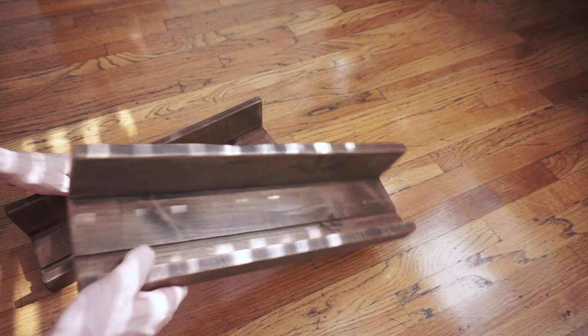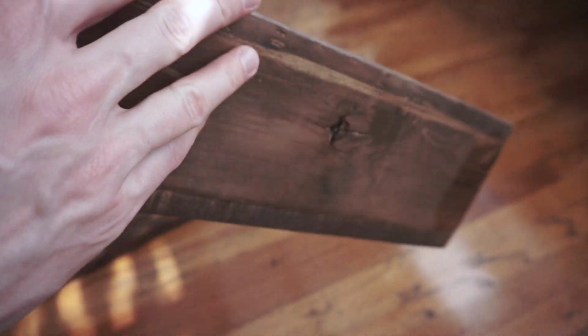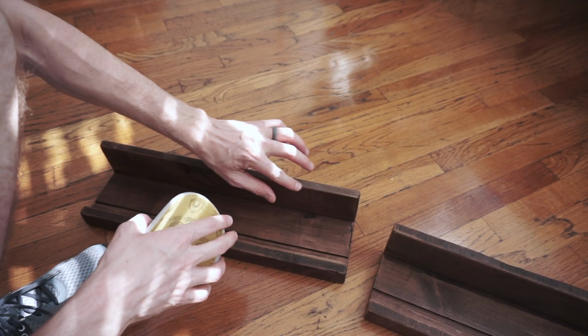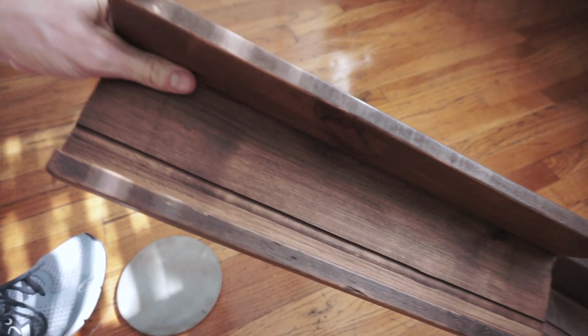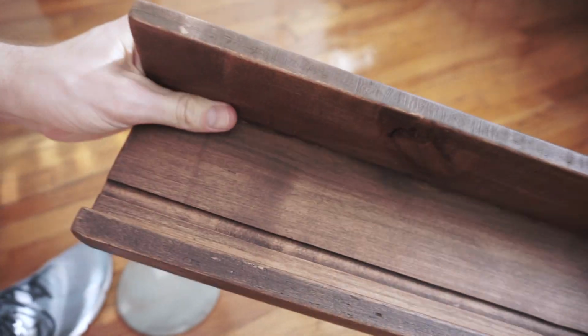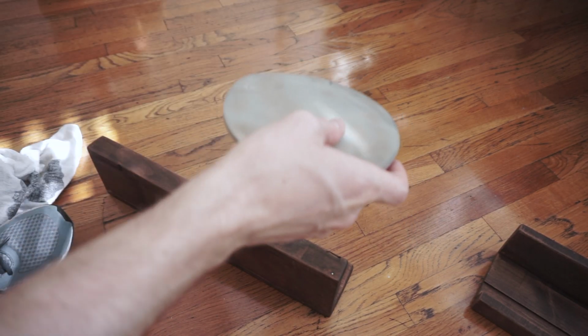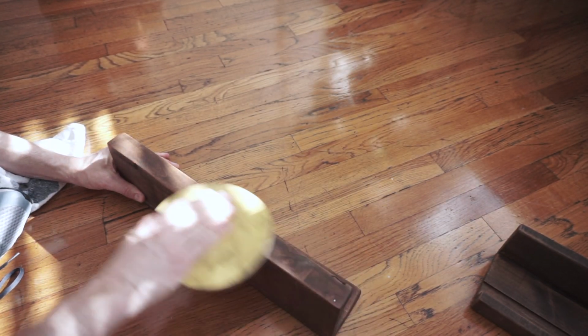I've already actually done this one. Nice and shiny. Actually, it's like a dull sheen. Really soft to the touch now. This one I haven't done yet and I'm about to do. I'm okay if it takes off a little bit of the color from the edge. I actually want that because I want to give it that aged look. So now you can see how much difference that's made. It's actually started to shine up a bit. Also too, these sanding pads are great because they allow you to get in between the crevices, the corners, and around everything really nicely.